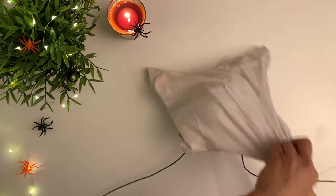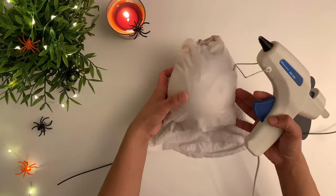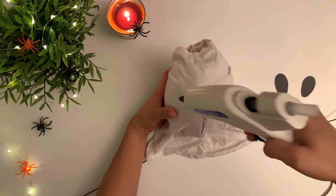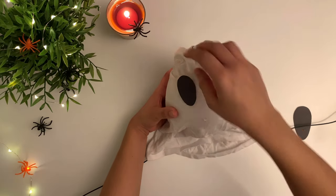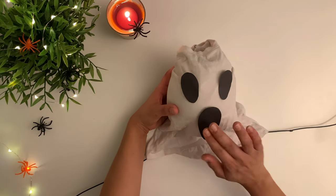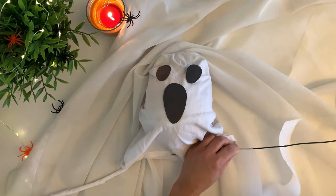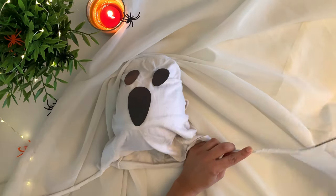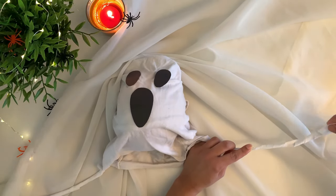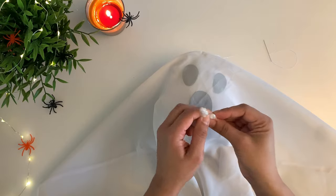I'm putting on another white t-shirt onto the face and fixing the eyes and mouth to this fabric. Note: you may have seen eyes on the previous smaller fabric too, but that was a small mistake — please ignore it. Wrap a white streamer or cloth around the arms, then cover the whole face with a semi-transparent or translucent fabric — I'm using a sheer curtain in this case.